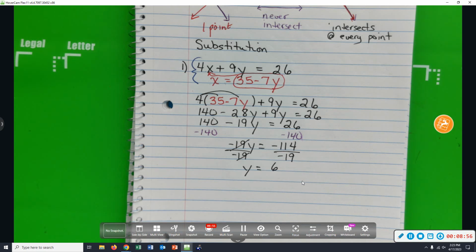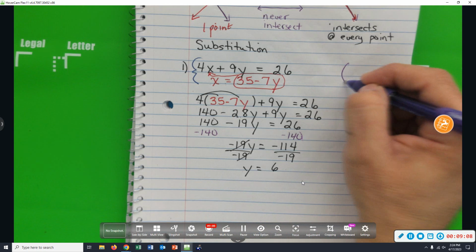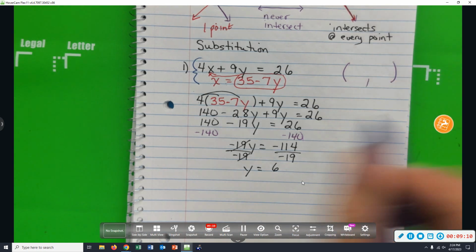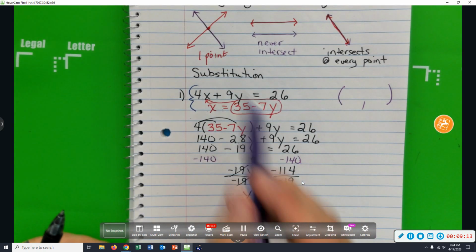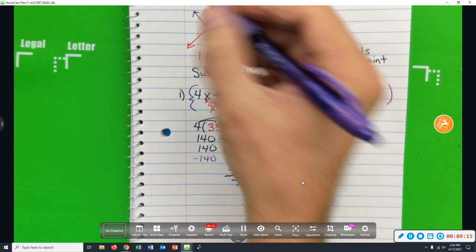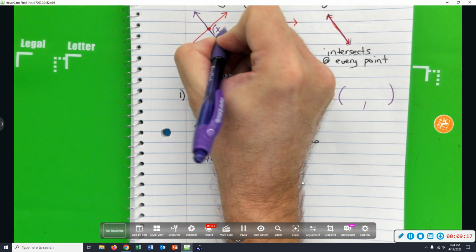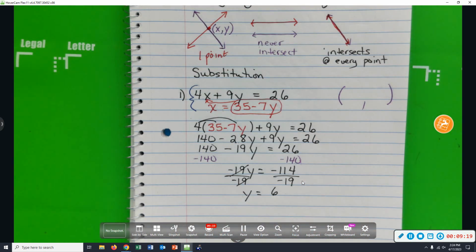And we're not finished yet. All we've done is found half of the answer. Okay, so did y'all hear that? Well, our answer should be an ordered pair. When two lines intersect, they intersect at a point, an x, y. Okay? Well, you have the y equals 6. So I'm going to go ahead and write 6 right here.